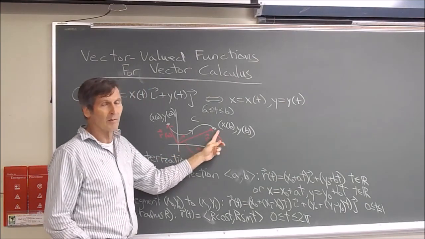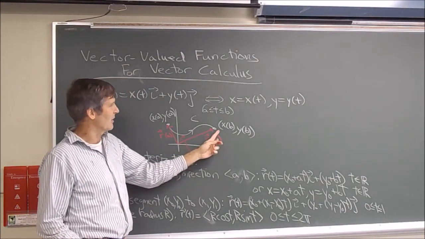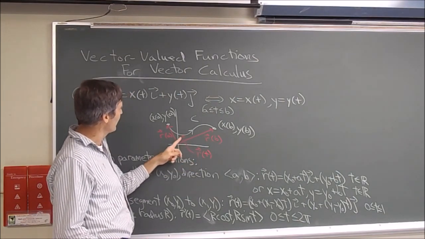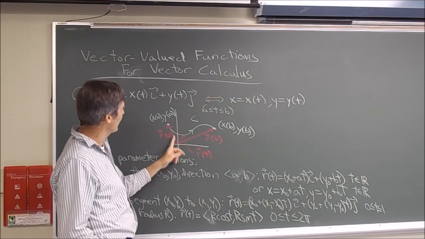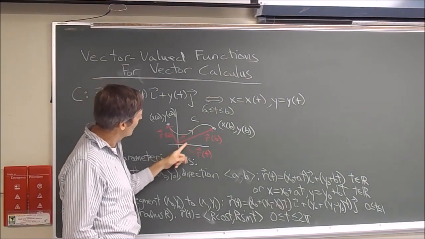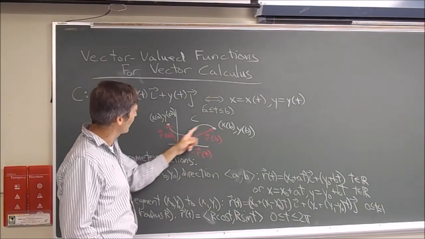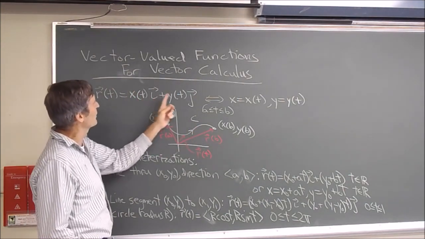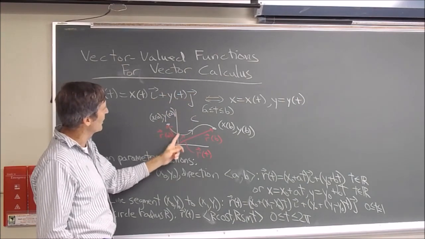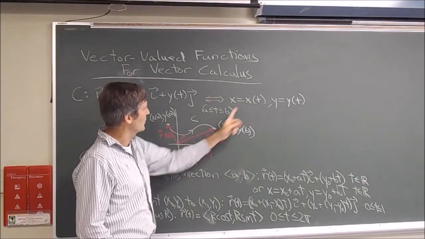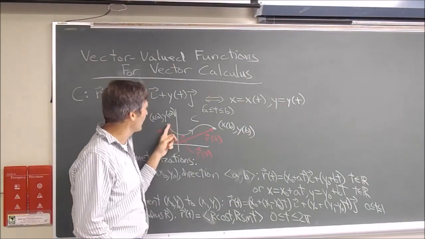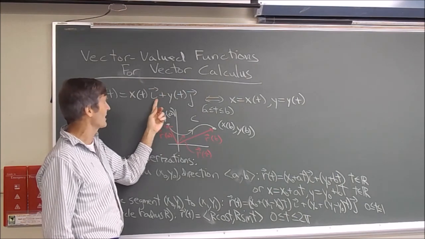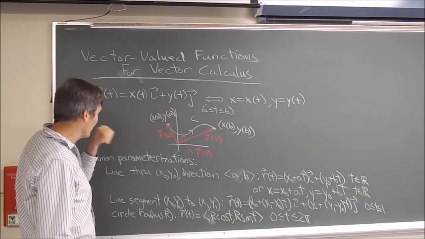the plane. What we want to do now is consider a vector, r of t. Here's r of t, a typical r of t. And maybe it goes from t equals a to t equals b, and the vector moves around, sweeping out these points in the curve with its terminal point. If we make r of t equal x of t i plus y of t j, the terminal point of r, since the r is at the origin, is x of t, y of t, and the terminal point sweeps out this curve. This is a more compact notation that's used extensively in physics and engineering and so forth.